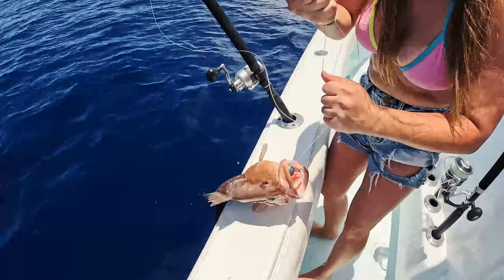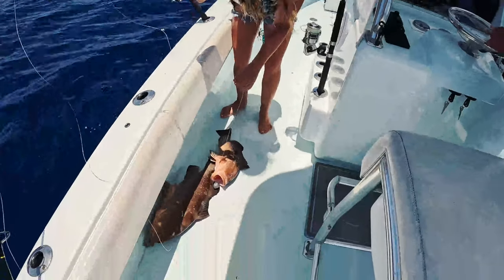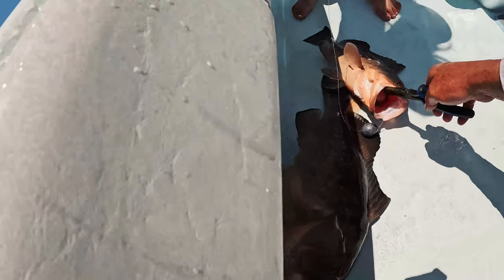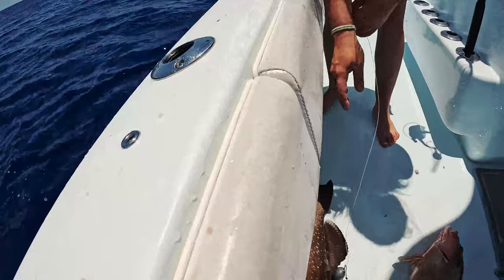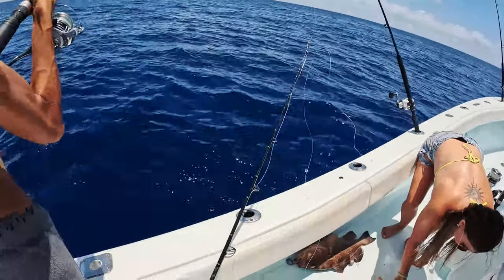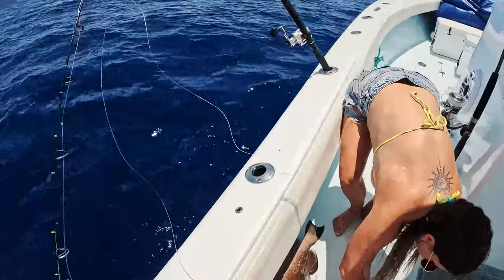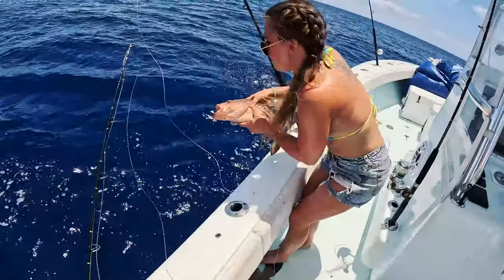He's hooked on, he's hooked. Oh no, can we get him out? Yeah. Hold on. Tighten that drag a little. A little more? Yeah, a little. Okay, that's good. Now you can let him go. Does he have bladder? No, he's good. Bladder's up. Groupers, just grab him up, down on top of the fins, in front of the fins, and just toss him. Okay, come on, buddy. Just drop him.